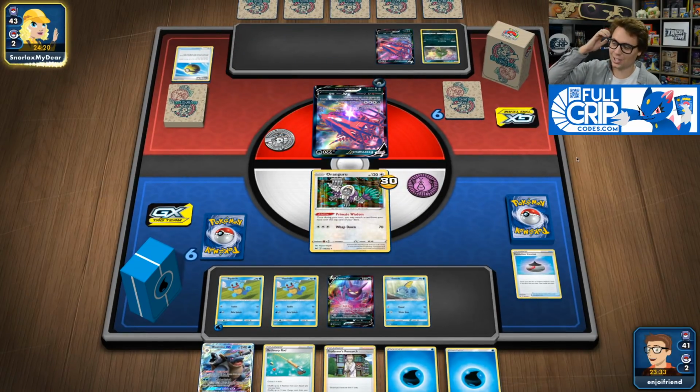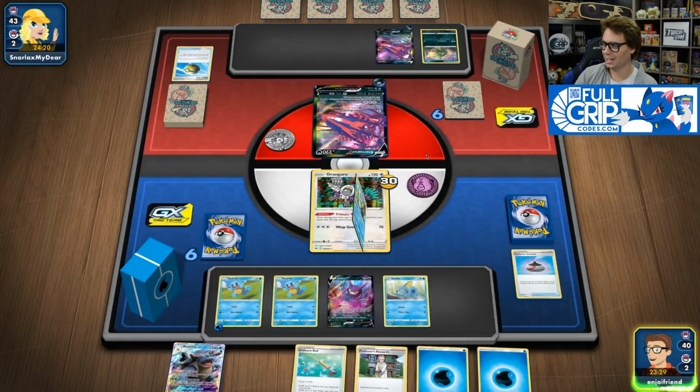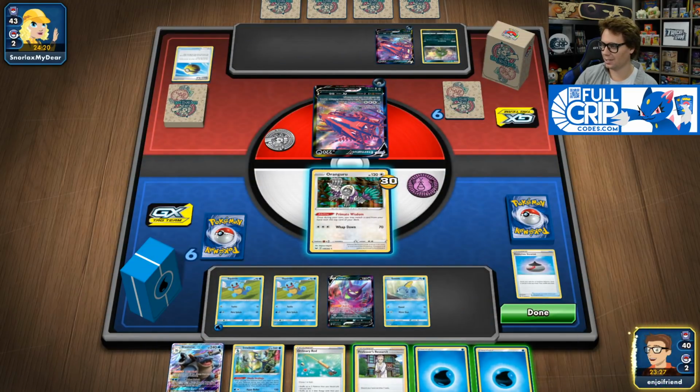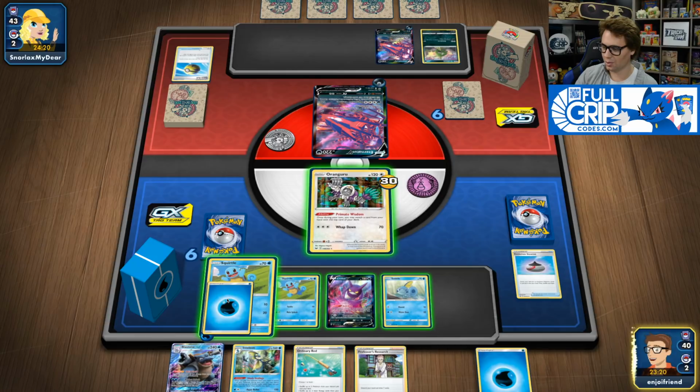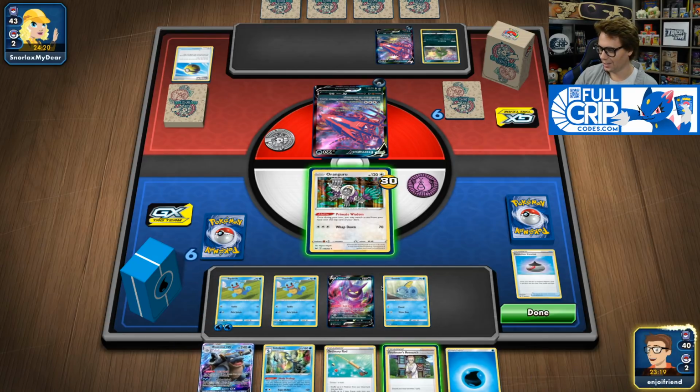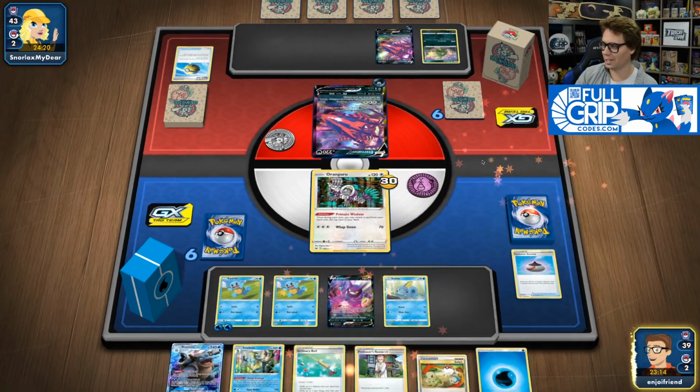So Snorlax has got just the 30 damage there and the Power Accelerator guaranteeing themselves nice bonus energy attachment. We probably want to save the Ordinary Rod, so I'm thinking that I'm just going to attach this energy to Squirtle and Primate Wisdom the Ordinary Rod onto the other side of this Research and then just play the Research.